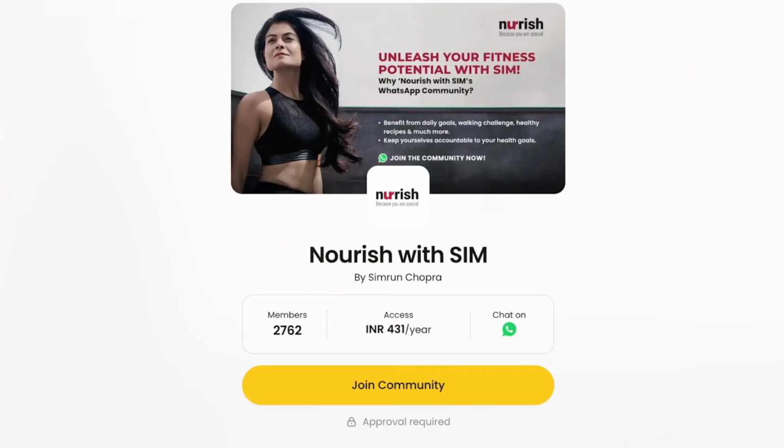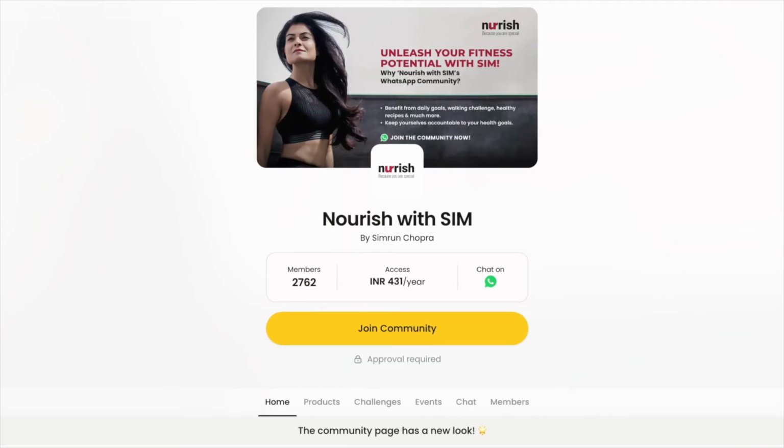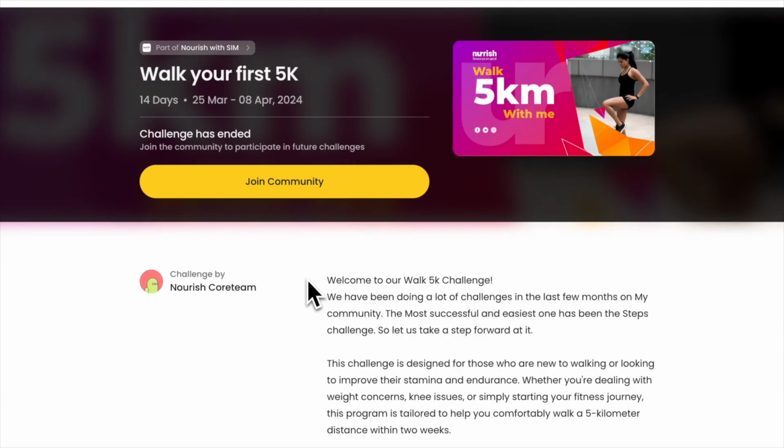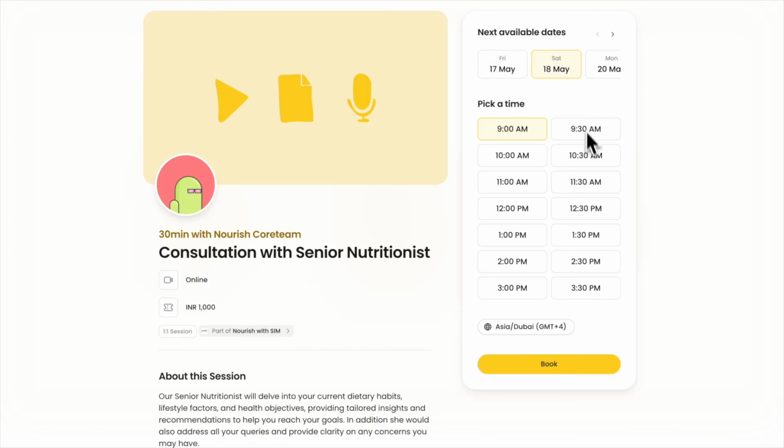Sim community used two different Monetize monetization features: the challenges and one-on-one coaching session to upsell and raise awareness about what they offer. With a little creativity, you can merge Monetize's monetization features to upsell and boost your earnings. Running an online challenge doesn't have to be stressful, especially when you can run it on autopilot with Monetize.